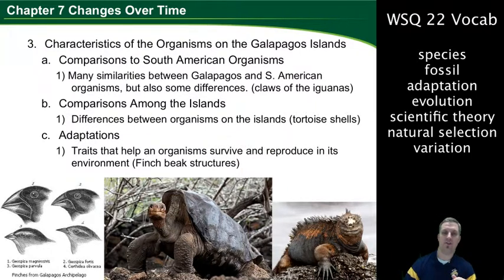For example, there was a difference in tortoise shells. Some tortoise shells were rounded and low to the neck, and then there were some like the one we see below, which were actually raised, different types of tortoise shells. And then he saw all of these different finches and saw that there were different traits that had helped the organism survive and reproduce in particular environments. So finches with a very particular beak size or design were able to eat certain fruits or berries, while others could eat other food products based upon their size. So he looked at these characteristics of the organisms of these Galapagos Islands, and it got him thinking.